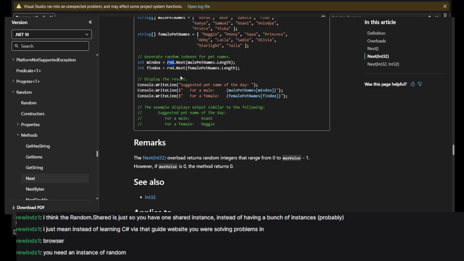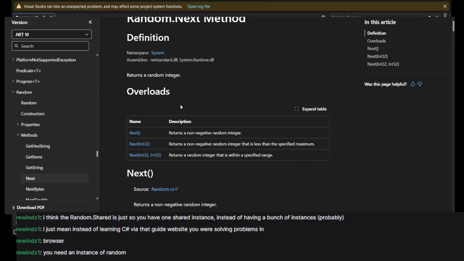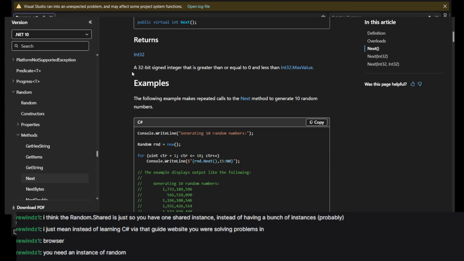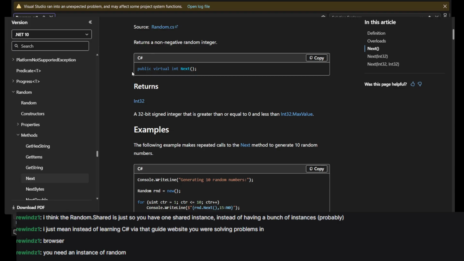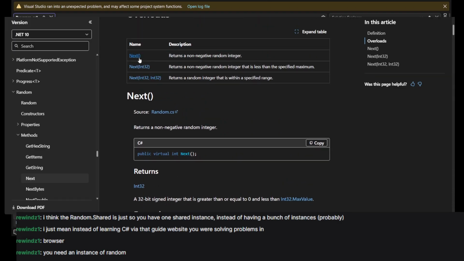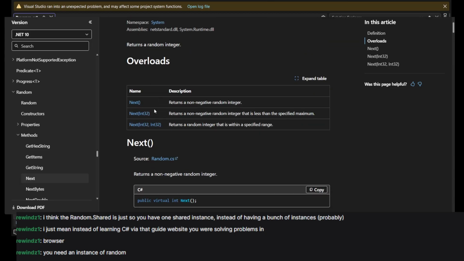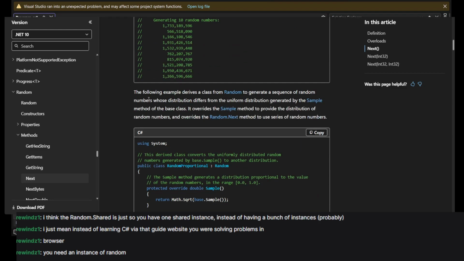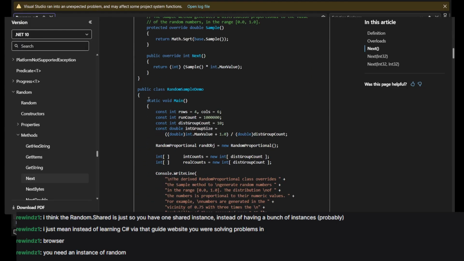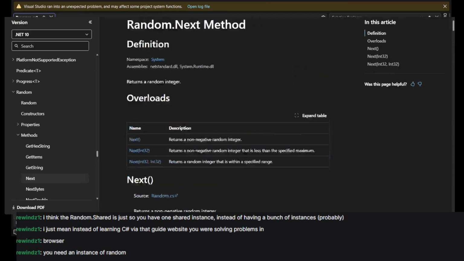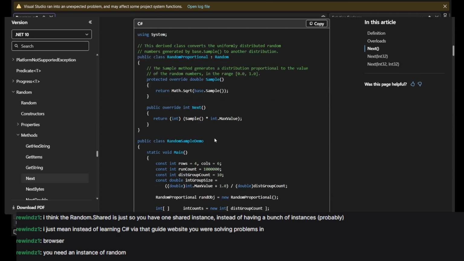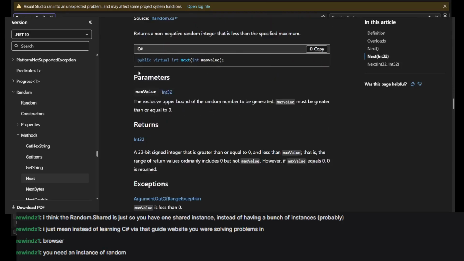It's also being written as rnd.Next. Now I'm honestly also mildly confused why you can write it like that, as rnd instead of Random, because I thought you specifically had to use the class name.